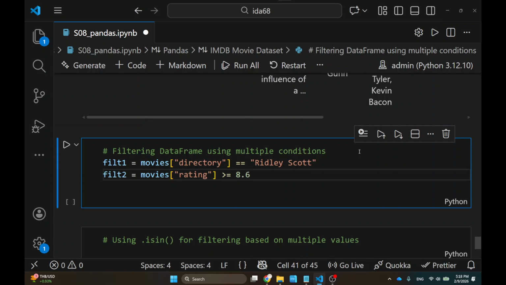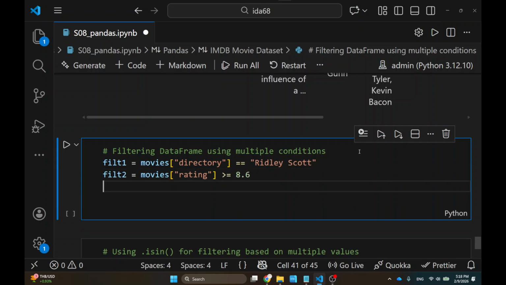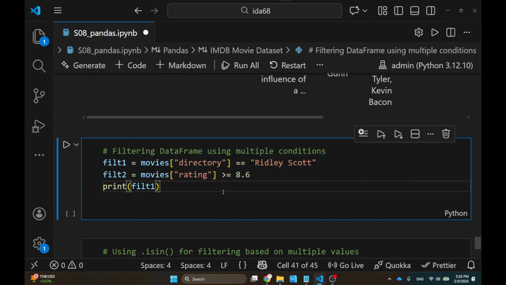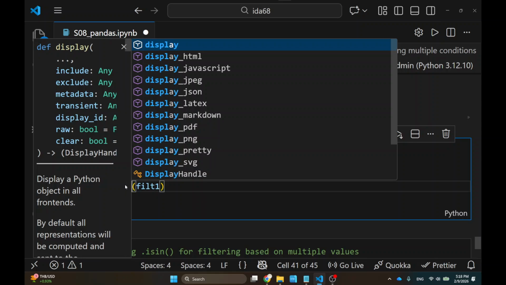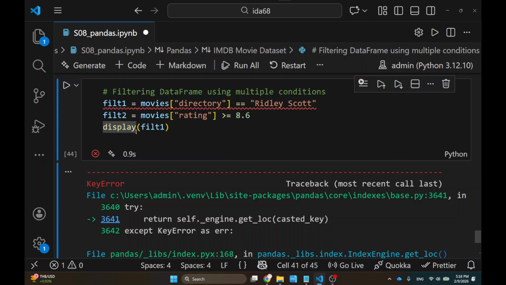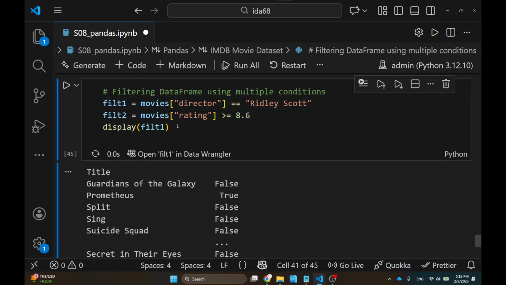Again, if I inspect this filter a little bit just to show you, I can print filter 1. Or I should say display might be a better way to do it. Oh, what happened here? Director, not directory. Here.